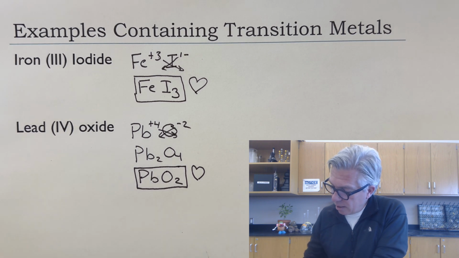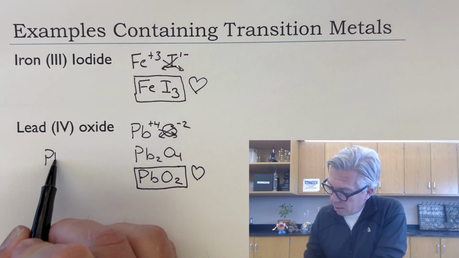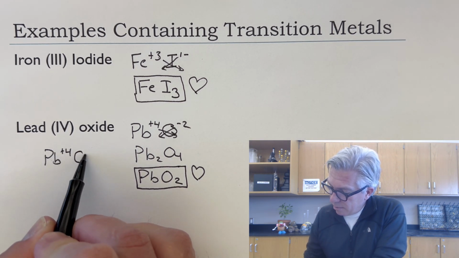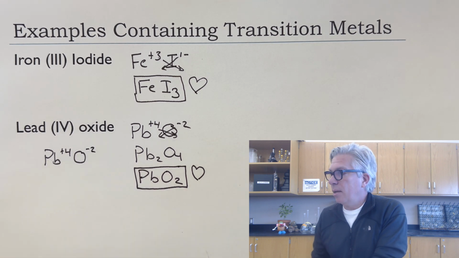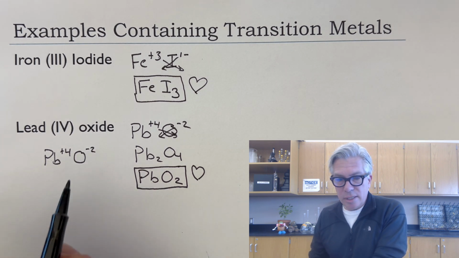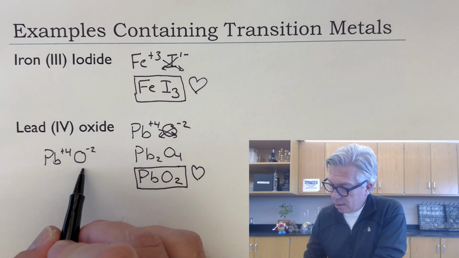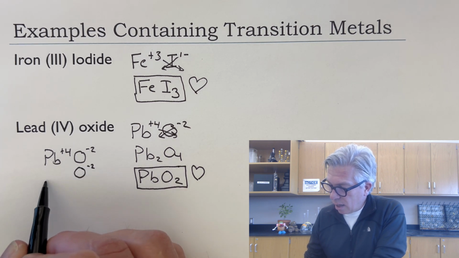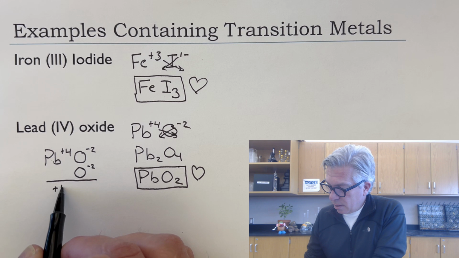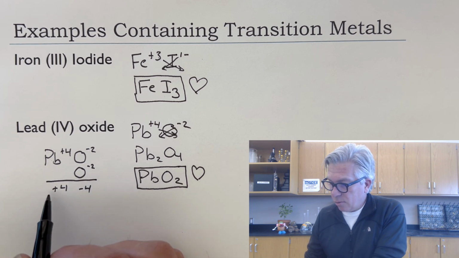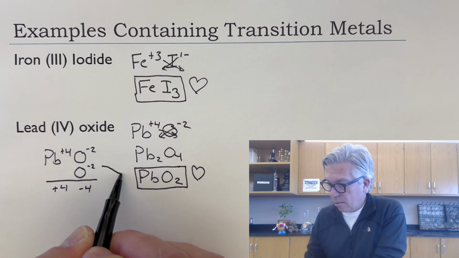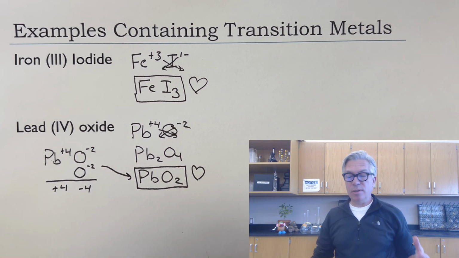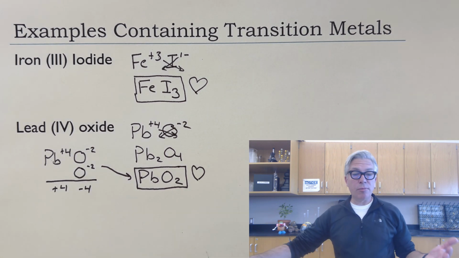Another way to think about it, if you think about it visually, if you have lead 4 and a -2, you might notice that 2 goes into 4 2 times. So really, all we need is actually 2 oxygens to balance that +4 with a -4 charge. And so it ends up being PbO2 if we do it that way as well. So just remember to reduce it if you can. All right, a couple more, and I'll have you try our pause the video moment.